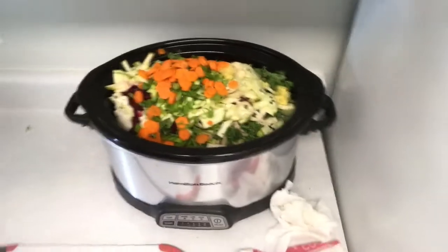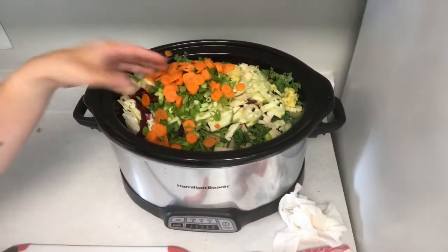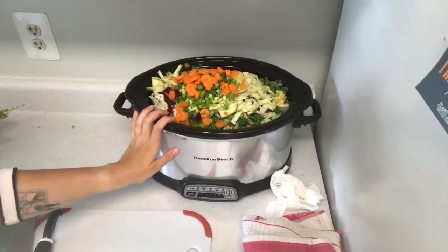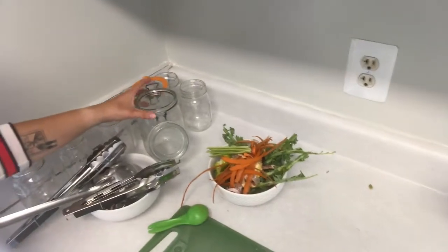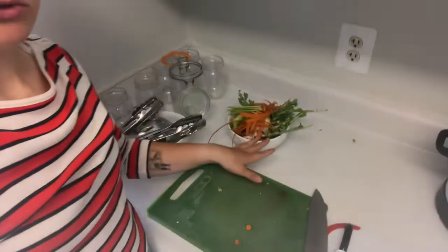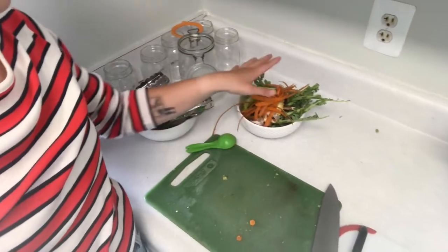We've finished the chopping process — this is our final beautiful product. I'm going to mix it all up. I used a crock pot to put everything into instead of a big bowl, then I'll put it in these jars, which I already sterilized. I always use a little dish when cutting and cooking so you can keep all your bits and scraps from the vegetables and make a vegetable stock — reusing all the scraps you would have thrown away.